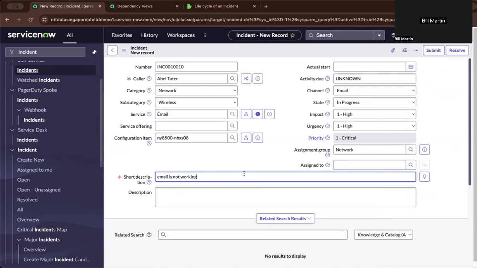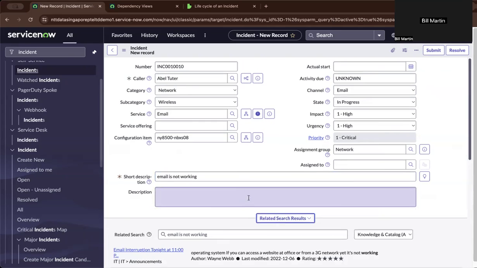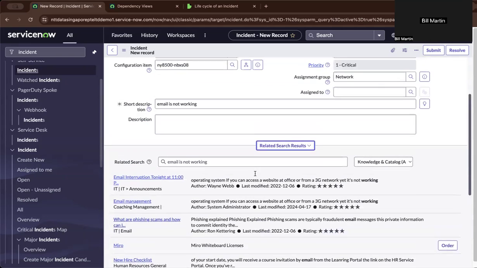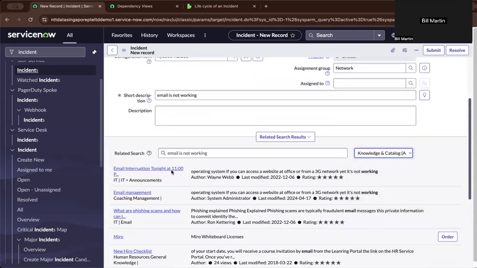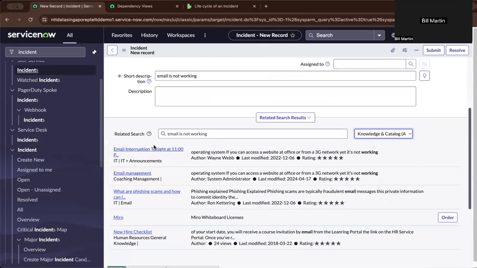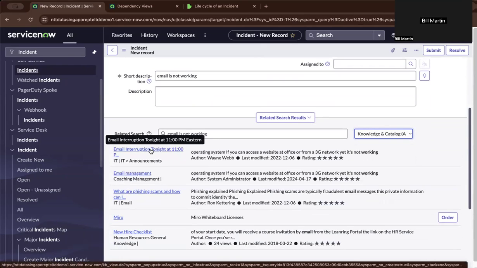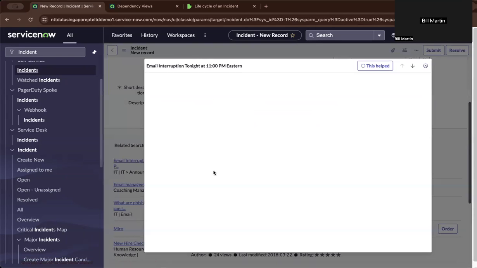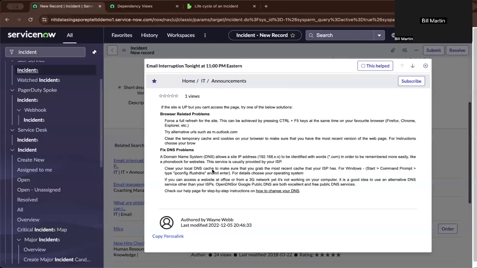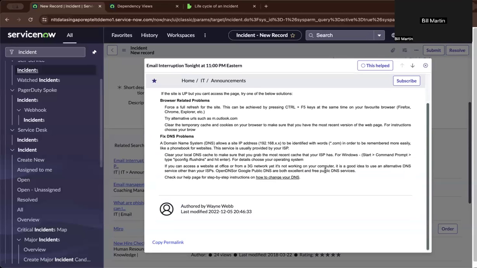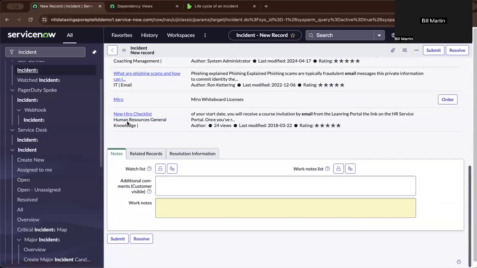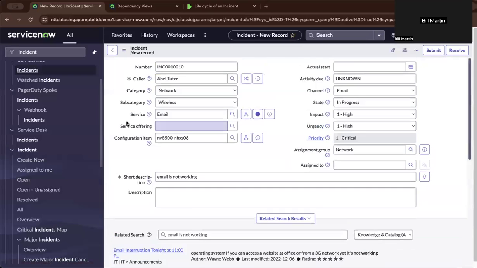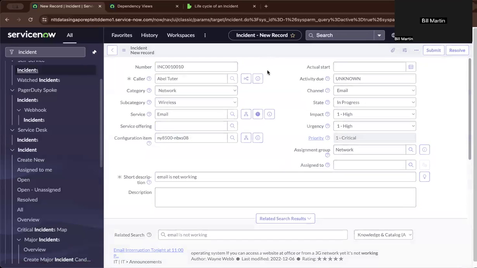As I type in, there's also supporting artifacts or information. As you can see here, I could get from a knowledge article, helping me resolve the ticket. I could also see if there's any interruption. Since there's an interruption, they could just look at it and resolve the ticket, because it's confirmed there's an interruption. From there I could decide that a ticket can be closed. So let us save this first.